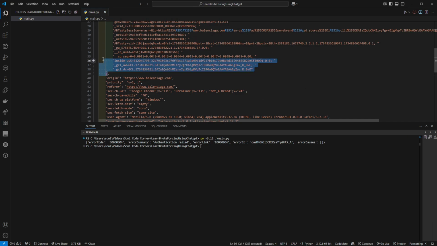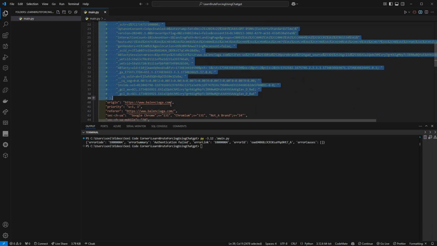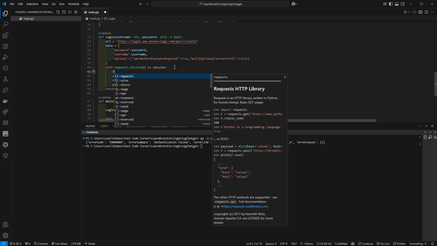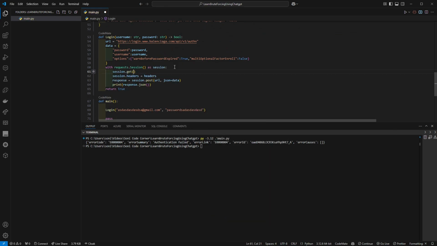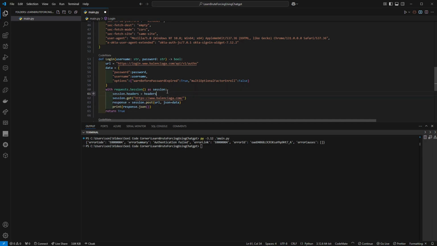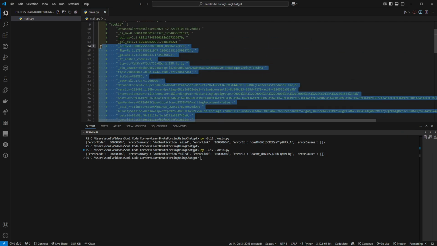Let's see if we can do the same request without all of these cookies over here. What we'll do is, in the first request, session.get the base URL, or we'll just get Balenciaga.com. First, we'll set the headers, actually, so it doesn't mess with anything. And then we'll run it again and check if it still lets us. Yeah, so it still lets us do whatever we need to. So now we're not tied to these same cookies.